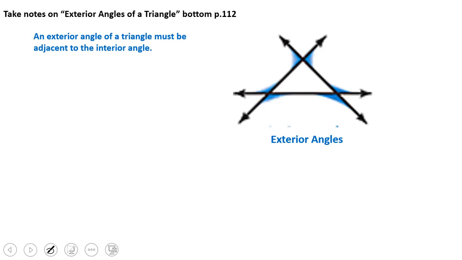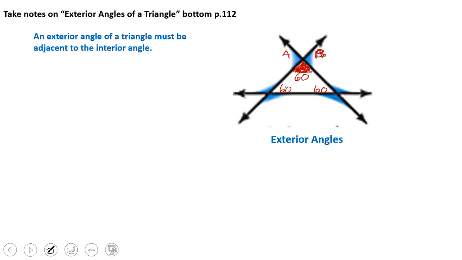When you're looking at that picture, I've got this angle right here, and I'm going to highlight it in red. You can see that that interior angle has two adjacent exterior angles. I'm going to call them angle A and angle B. Those two angles on the exterior of that triangle are adjacent to that interior angle that I highlighted in red. I'm going to give it a value of 60 degrees. In fact, I'm going to give every single angle in there a value of 60 degrees to help show a point here. So A and B are exterior.